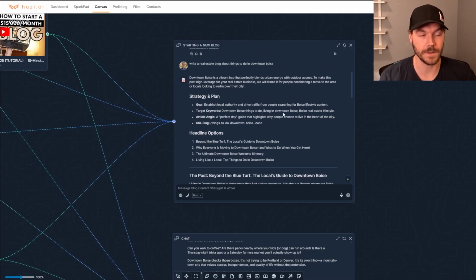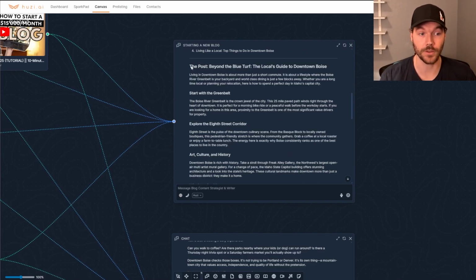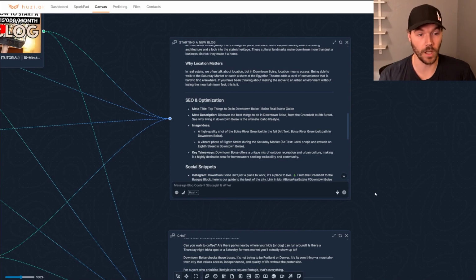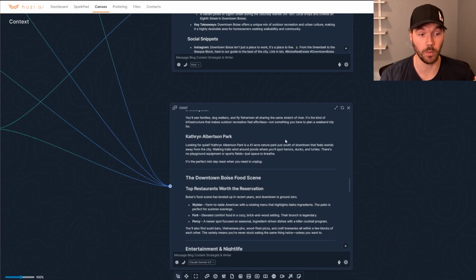Let's see how ChatGPT did answering the same question. So we have our strategy plan, our headline options. These are all of our H1s and H2s with a little blurb. You can see that the structure is a little different though, okay? So in one of my governing docs for Claude, it was able to break these into readable paragraphs. Maybe it used bullet points in some of them.